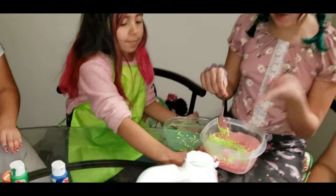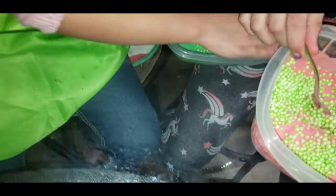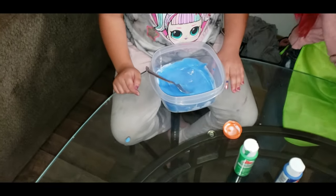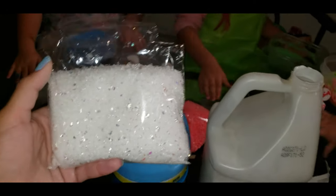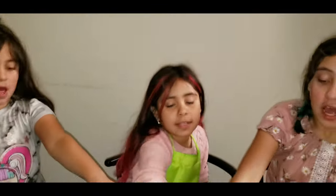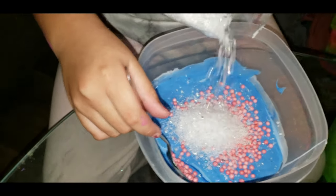I'm adding snow and foam. Look, I'm adding foam. I might add red, but I don't know because they're basically the same color. And then we're gonna be adding these for Jasmine and Mia, because that's gonna be like the big snow on the tree. Yeah. Look how pretty that is.